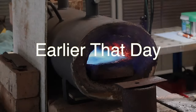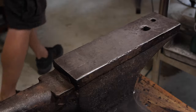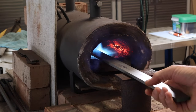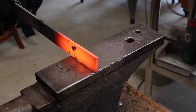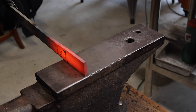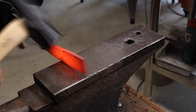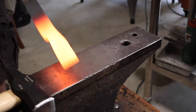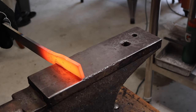So today I'm making a hunting knife in the Brut Day Forge style. I'm using a piece of 1095 quarter inch thick by 1¼ inch wide bar. I'm using the anvil as a gauge to measure the length. It's about 3.5 inches. And then I'm setting my notch for the handle, just using half on, half off blows.